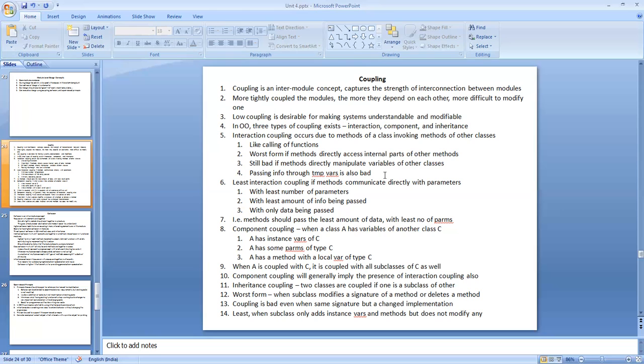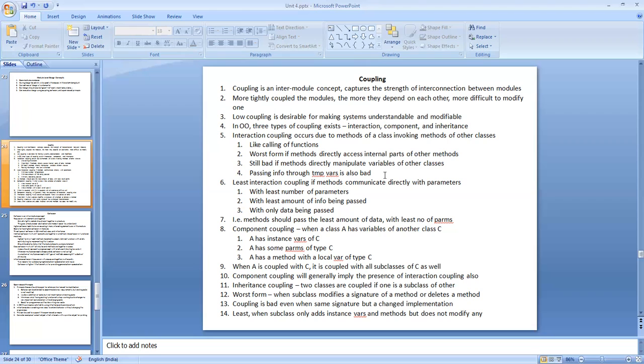The degree of coupling between a module and another module depends on how much information is needed about the other module for understanding and modifying this module, and how complex and explicit this information is.